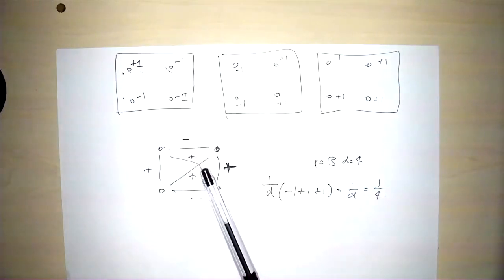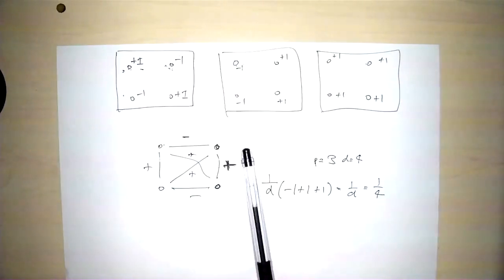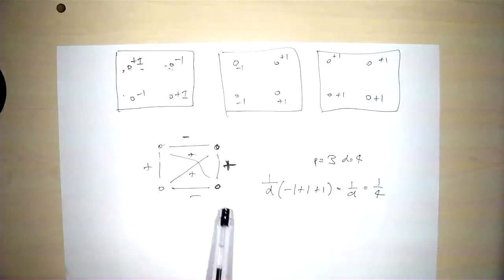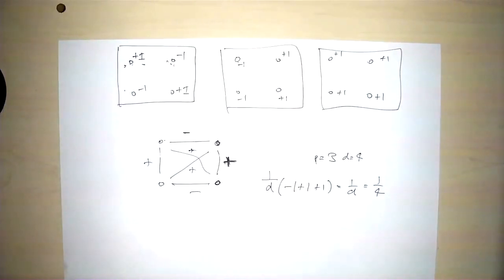So if it's a Hopfield network, if the sum is positive, then we switch our value to +1, and if the sum is negative, we switch the value to -1. If it's a Boltzmann machine, we calculate a probability based on that weighted sum. We take the sigmoid of the weighted sum, and the sigmoid of the weighted sum tells us the probability of this thing being 1, and 1 minus that will be the probability of it going to 0. Okay, so this is how we think of this as a neural network.